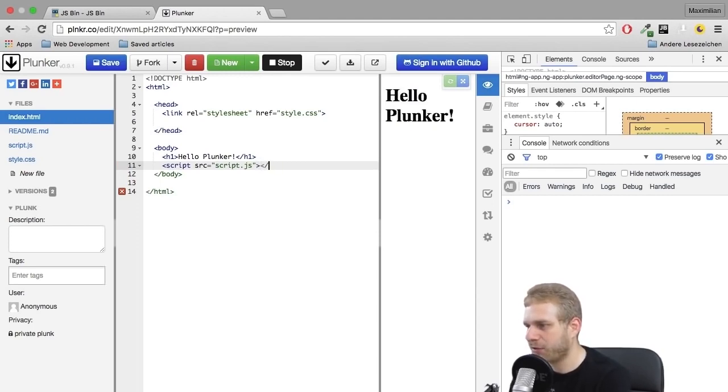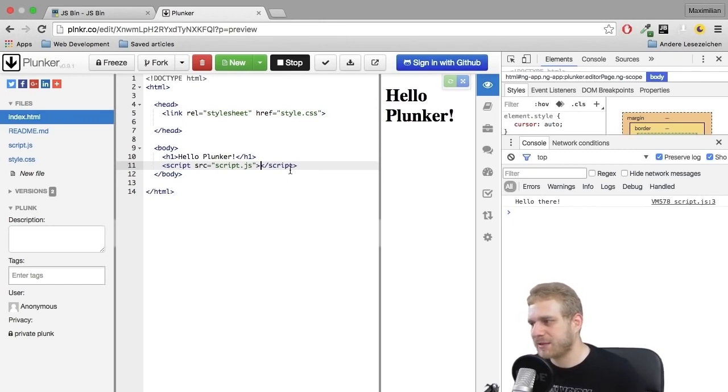That's kind of a historic thing that it, well, used to be written like this with code between the opening and closing tag. And it's still the case. As you see, it now prints again, and we have to provide the opening and closing tag when referencing external files, even though there is no code between the two tags.